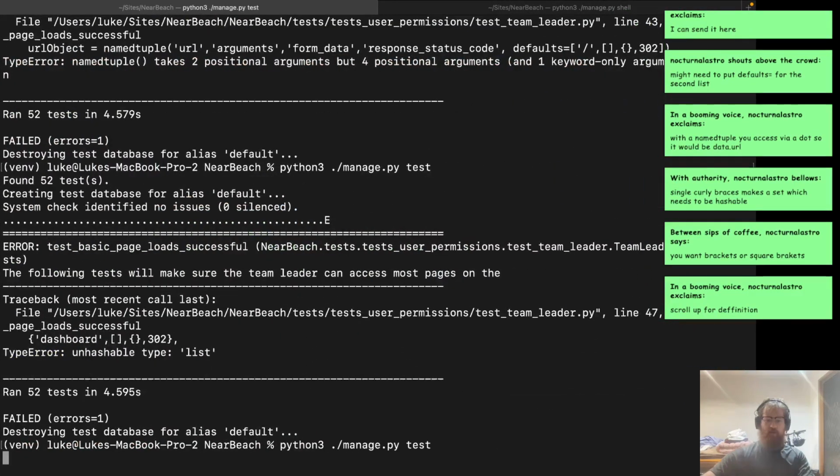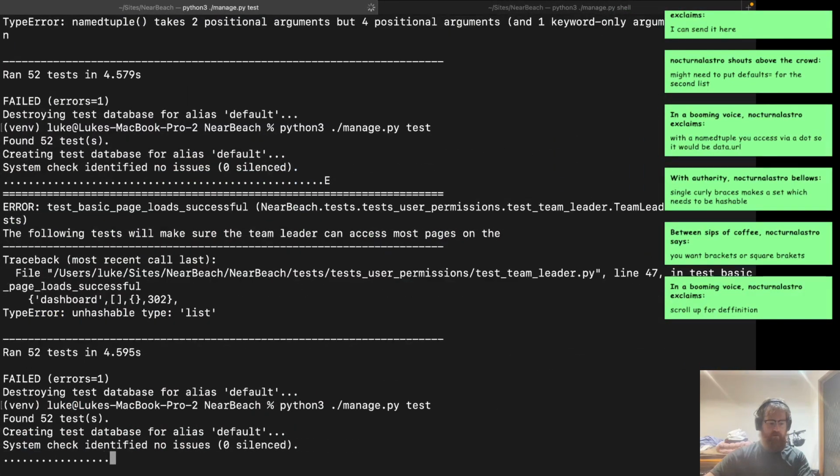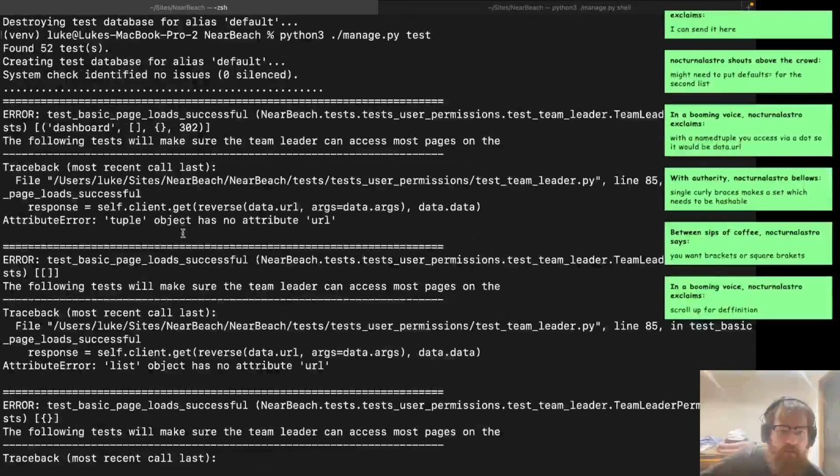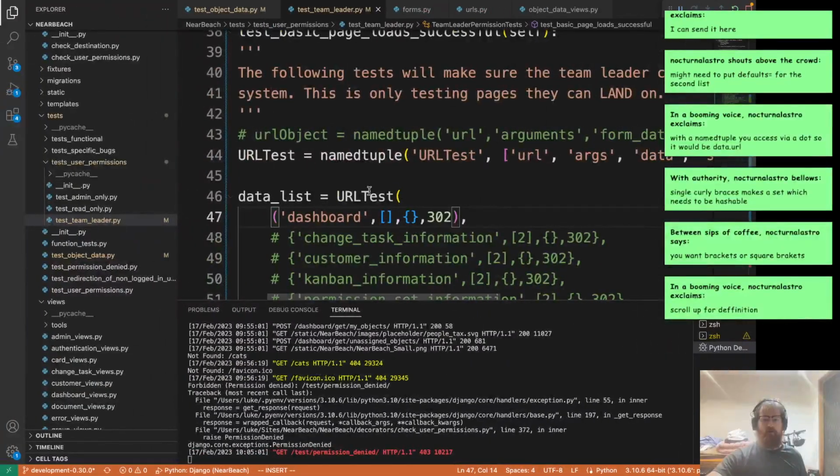All right, let's just do that one test. Fatal error. 1, 2, 3, 4. There's no object URL. There's a namedtuple.